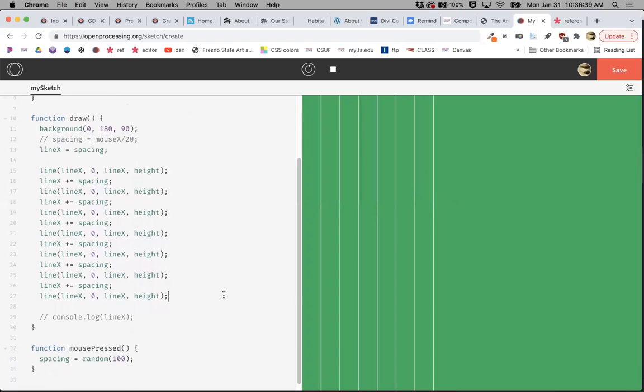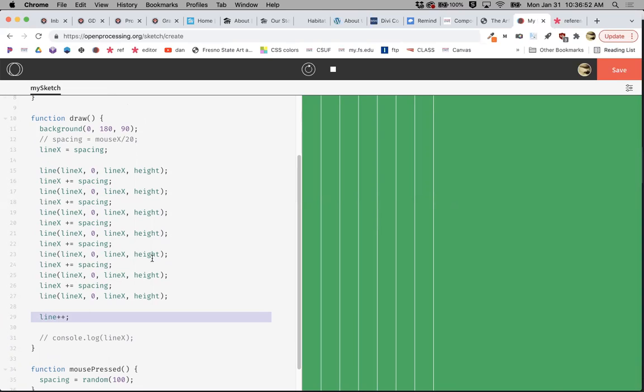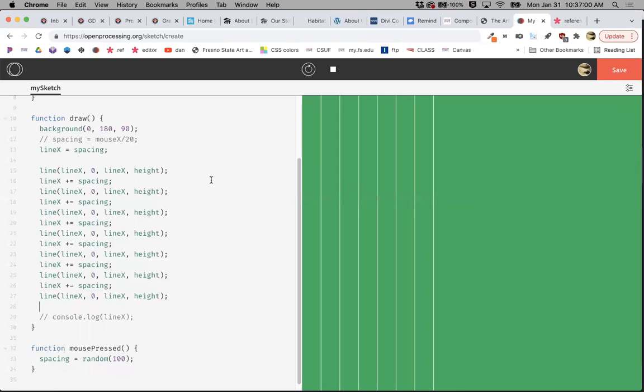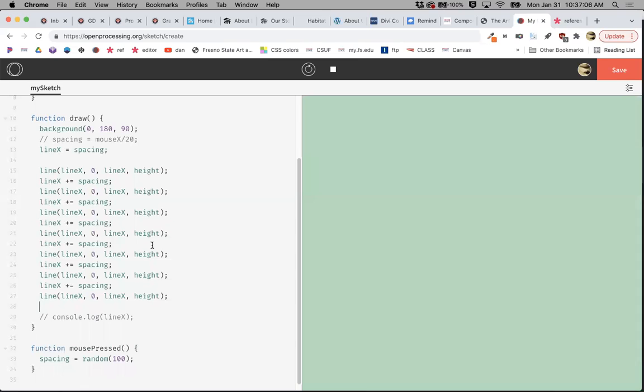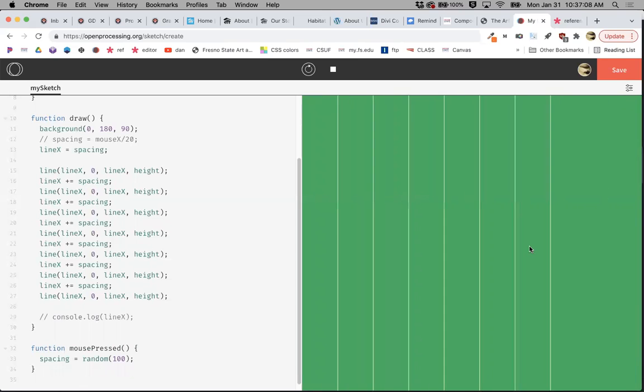Another shortcut is if you just want to increment by 1, it's just plus plus, and you do that a lot. You just increment by 1 along the way. But if we did that right now, we would just get solid white because it would draw a line at each pixel. So we want a different value there, but that's another shortcut. There's a name for this, I can't remember what it's called.